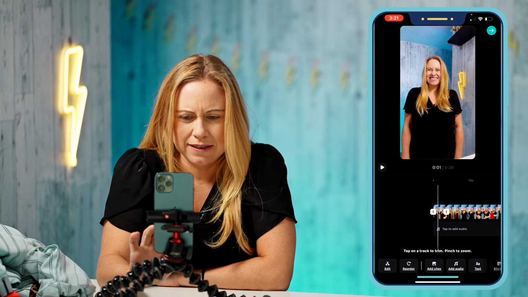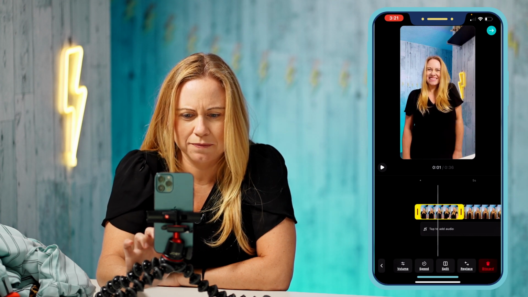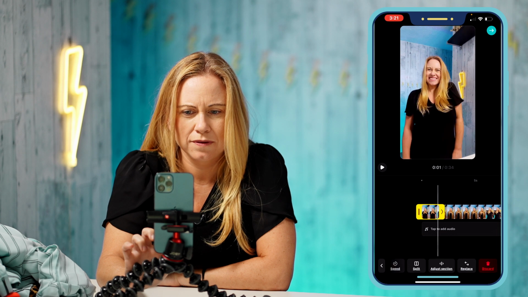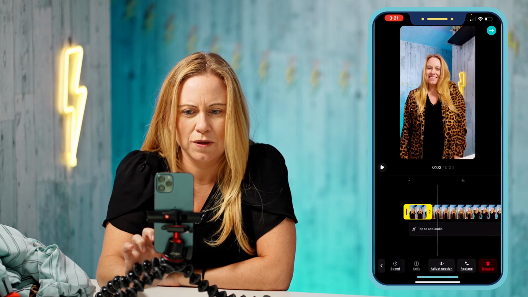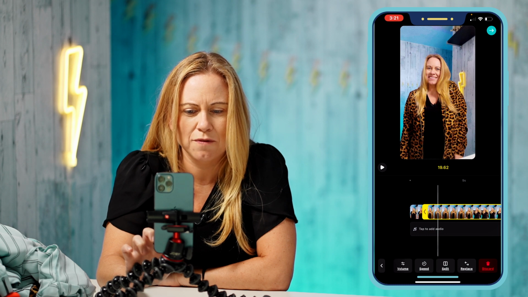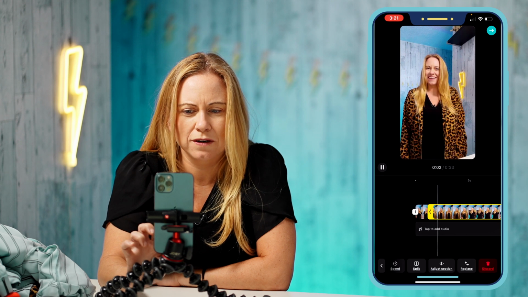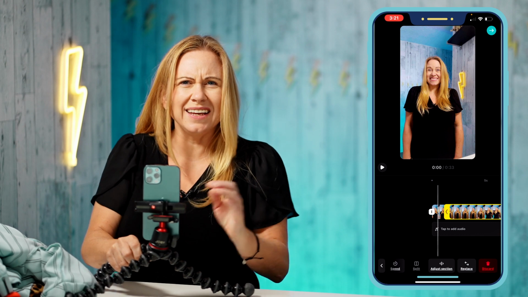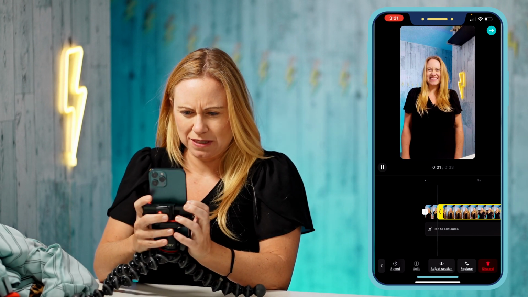Okay, so now let's see. Now I'm going to go here to where I lift my shoulder and click on that clip and then move that indicator to the start where my shoulder was up. There we go. And now I'm going to do the same thing with my shoulder up and start this clip from where my shoulder is up. Now I have to just watch it to see if it works. So it's a little awkward. You can see in this one, it has a bit of a delay between it. It doesn't seem so seamless.